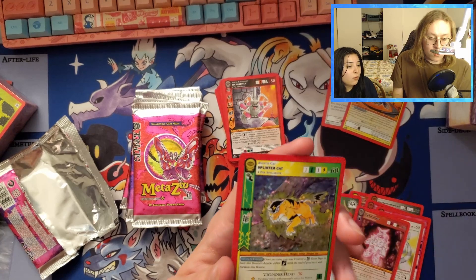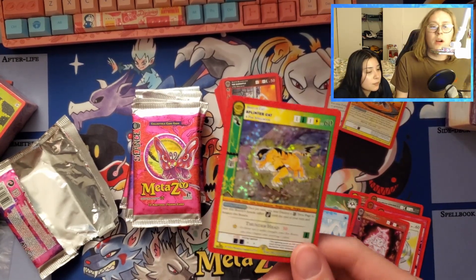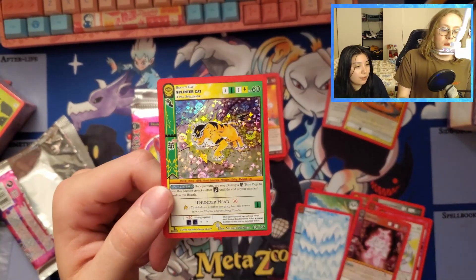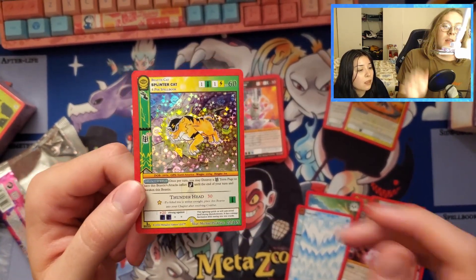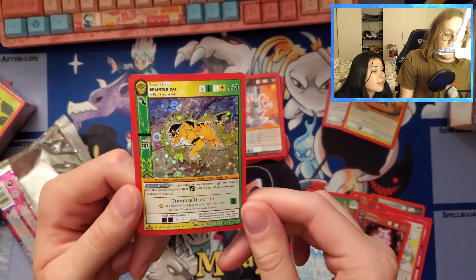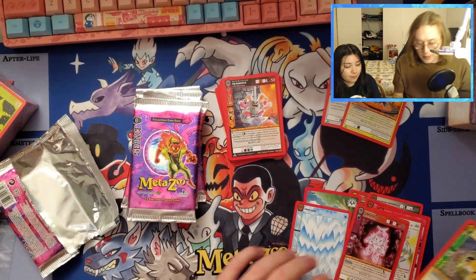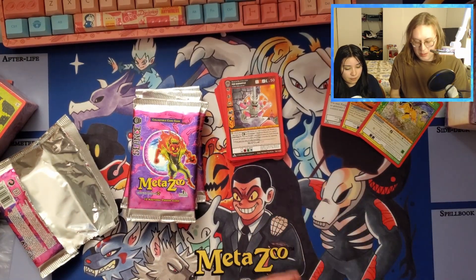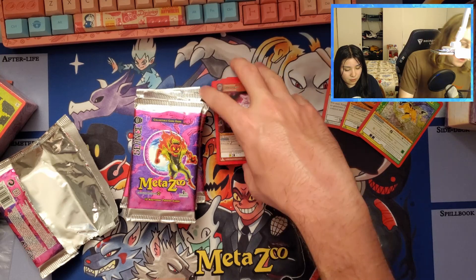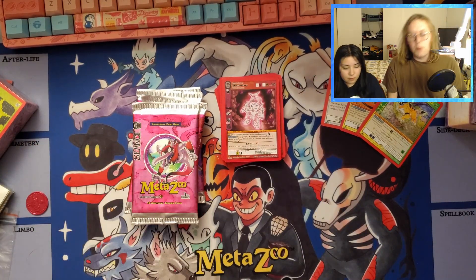These dual aura cards with the brand new gradient border look really nice. The splinter cat - that's really cool. I don't want to spend too much time on gameplay analysis since not everybody's into that, but once I learned the game it changed the way I view these pack openings.